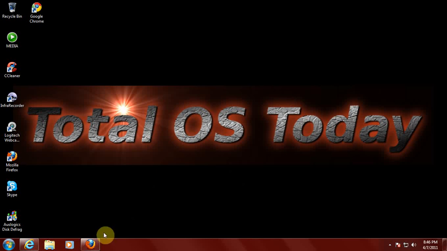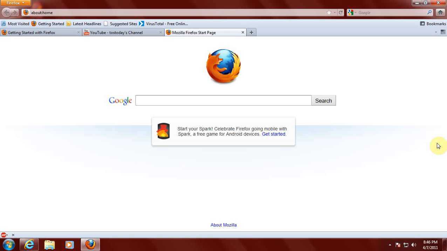Well, for this screencast I wanted to take a look at the brand new Firefox 4. This is of course the popular web browser by Mozilla, and this is the most up-to-date version available today. It is available for both Windows and Linux. This is the start page. I have a few bookmarks here at the top, so let's dive right in and get started.